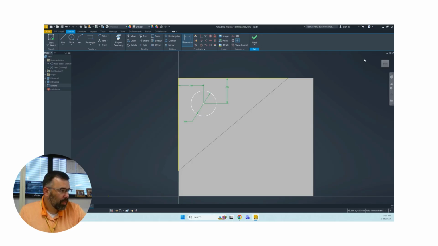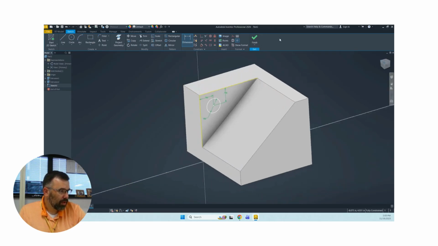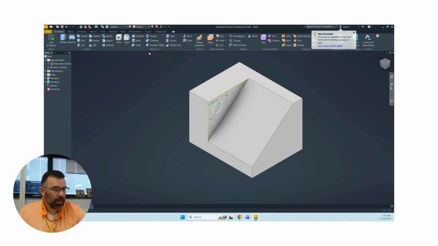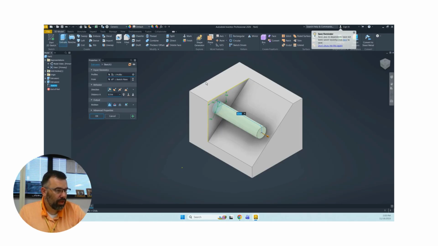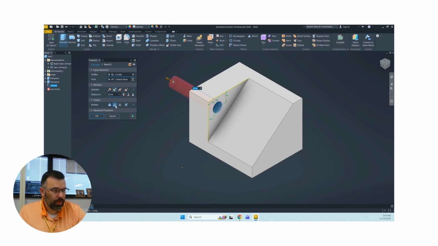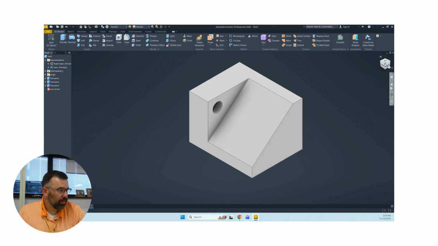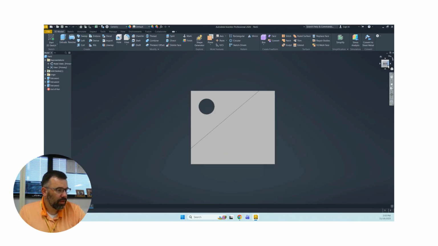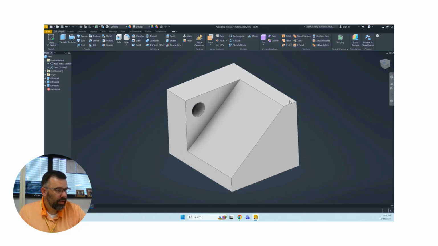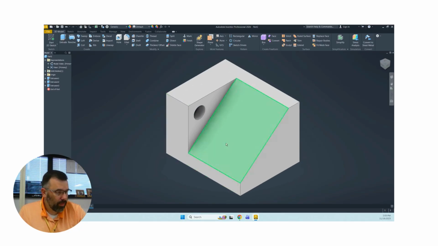All right, so we are done with that 2D sketch. So I'm going to click on the green check mark. Click on extrude, and it is automatically adding to it. I'm going to click on remove and click through all and then OK. So if we turn it here, look straight through, you can see that the hole goes all the way through just like we wanted it to. And down here, we're going to have a cylinder that comes out.